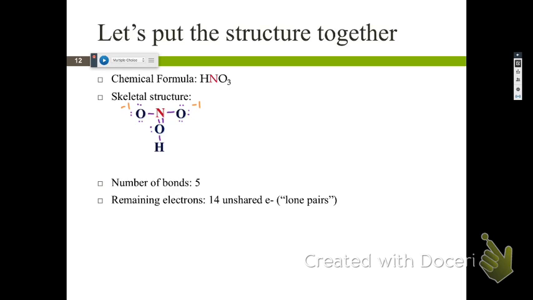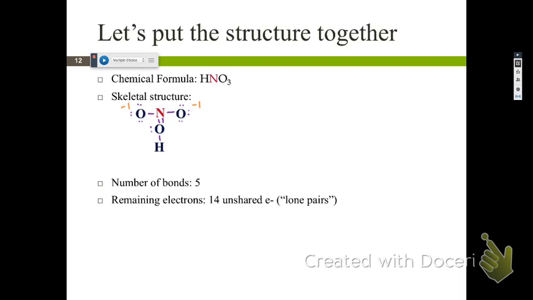We start to see a lot of patterns. Every time we see oxygen, we start to recognize, oh, if it has 2 lone pairs and 2 bonds, it's 0 formal charge. If it has 3 lone pairs and 1 bond, that's going to be a -1 formal charge. And as you do this over and over, with more repetition, it comes a lot faster.